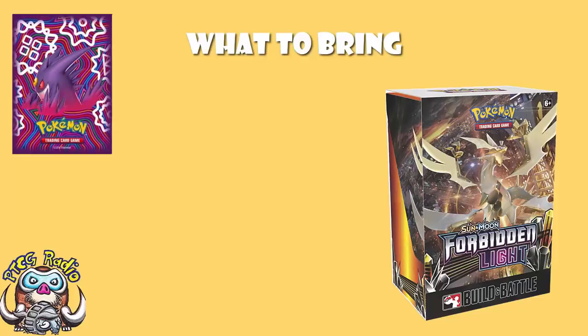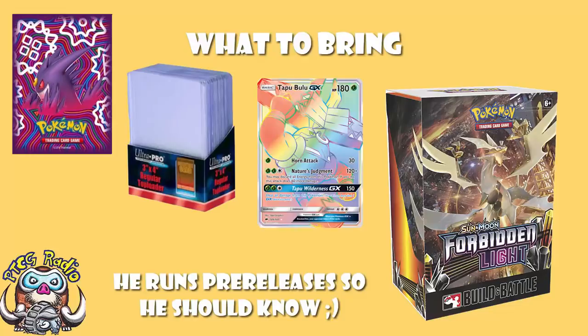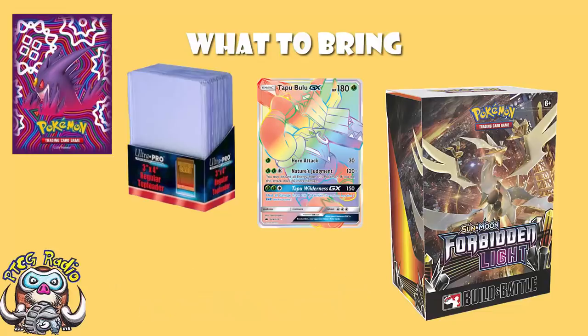Now, my lovely friend Stephen Kent has also suggested you take along top loaders. If you pull, say, Rainbow Rare GXs, then yeah, you're going to really want to keep them nice. So taking along a top loader to allow you to keep them in really good condition, I think is a really good call. So if you can get top loaders, and if you go into your local gaming store, they should sell them anyway. So if you don't have top loaders, you can get them there.